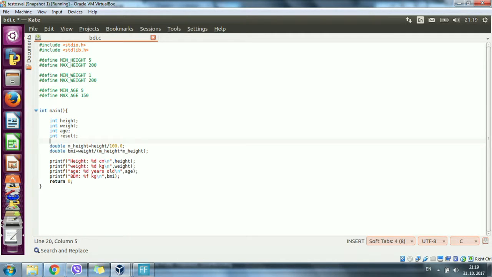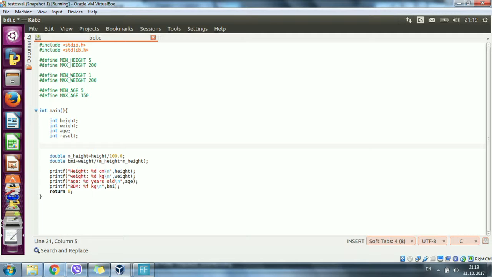At the beginning, we are going to launch our first message with the printf. In the printf, we can ask the user, please enter your height in centimeters.